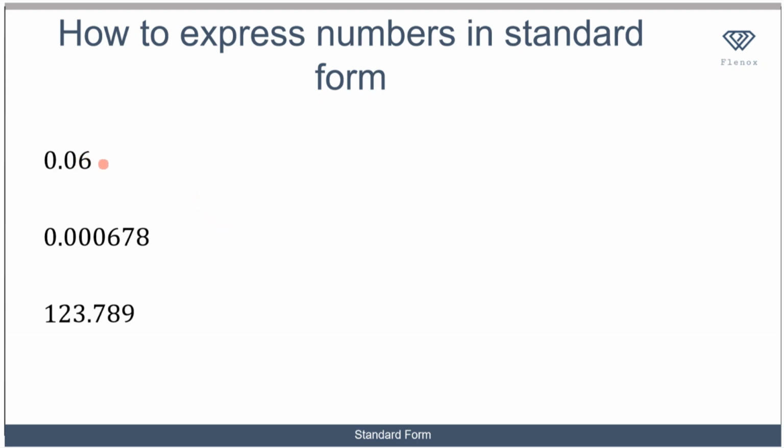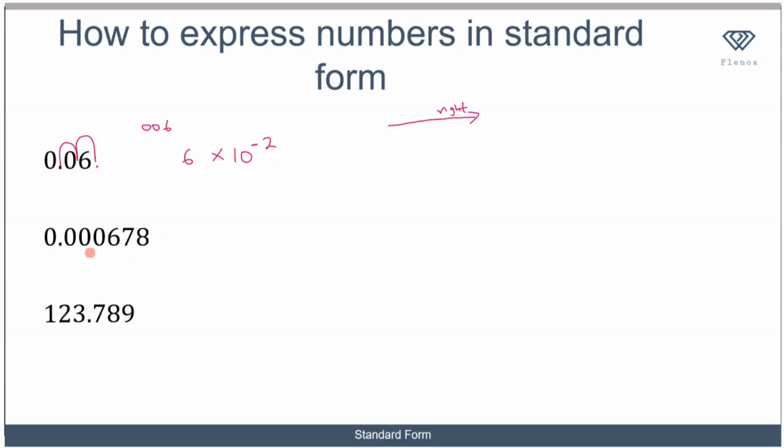So now I want to express this number in standard form. This number is clearly less than 1, but how do I move the decimal point in such a way that this number falls between 1 and 10? I have to move it from this point to this point. When I move it to this point, I have the number 006, which is the same thing as 6. So I have 6 times 10 to the power of. Now how many times did I move the decimal point? I moved it twice. But since I'm moving towards the right direction, I will add a negative to the exponent, so 6 times 10 to the power of minus 2.